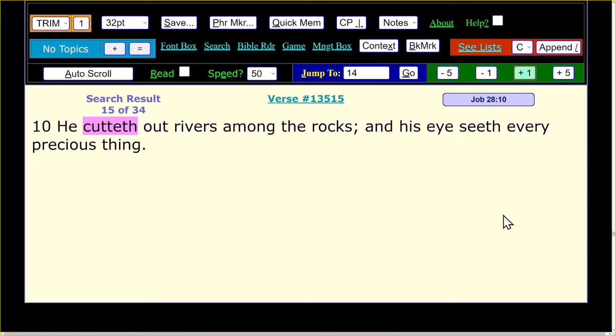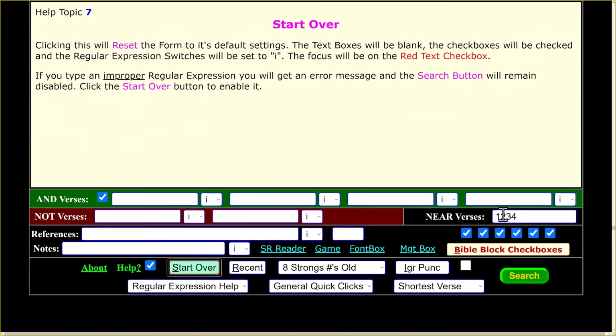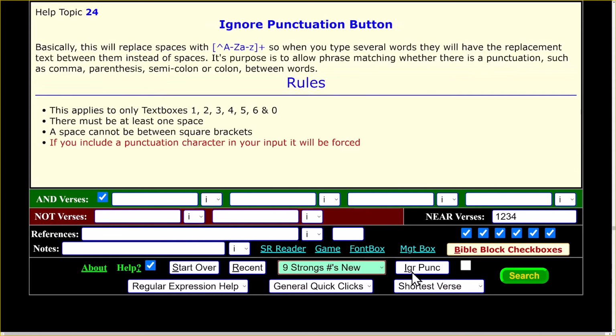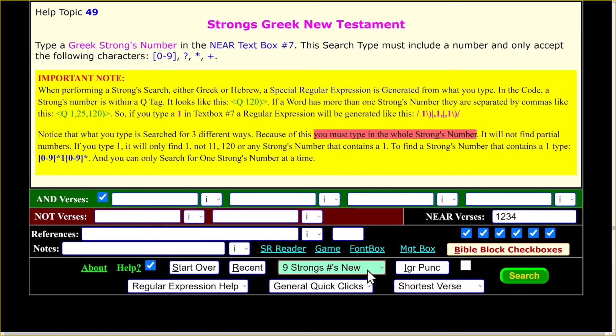Now, let's go back to the next one, which is the New Testament. As far as the Strong's numbers goes, right now there's not a whole lot of Strong's numbers in there. That's a long, tedious job to put the Strong's numbers into this program. And I am actually working on the Old Testament. So the words that I have done would be words that start with A, B, C, and I either did E or I'm working on E.